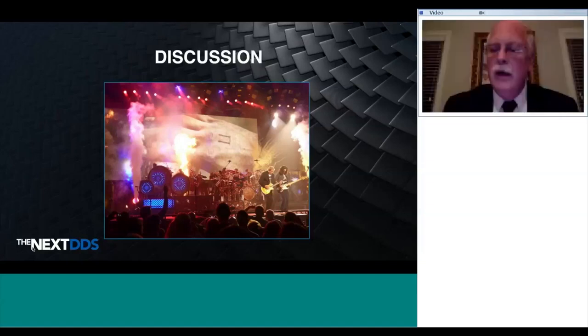Tip number one, if you're working without magnification, get that fixed right now. If you're using 2.5 loupes, I've always said 2.5 is for wusses. I meant that. 2.5, even when I had younger eyes, did not magnify enough. I've used 4.0 since I was a dental student back in my late 20s, early 30s. I still use 4.0.